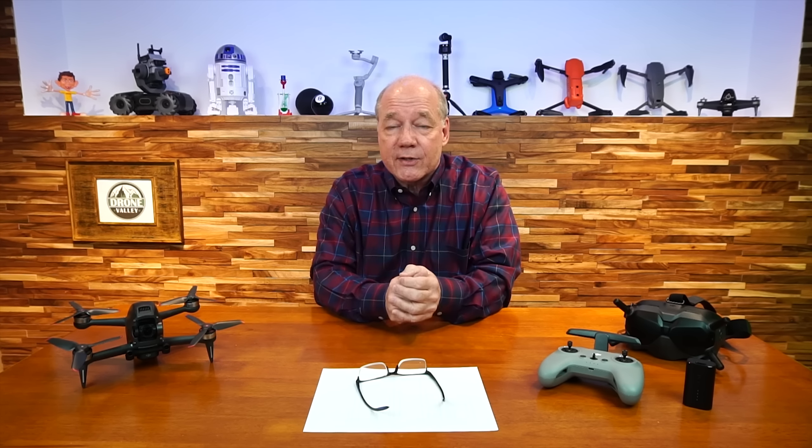If you're considering this drone, remember it flies really well. It's more expensive than other options — you could buy a Mavic 2 Pro for about the same money and get a pure camera drone, but it won't do FPV. This drone gives you the ability to move into the FPV space at your own pace. It's a wonderful hybrid drone that bridges the gap between traditional camera flyers and FPV flyers. It's not the best camera drone and it's not the best FPV drone, but it's the only one that lets you move between those two worlds.